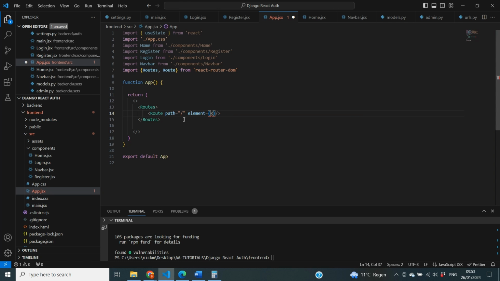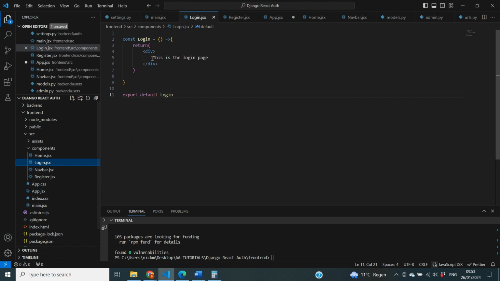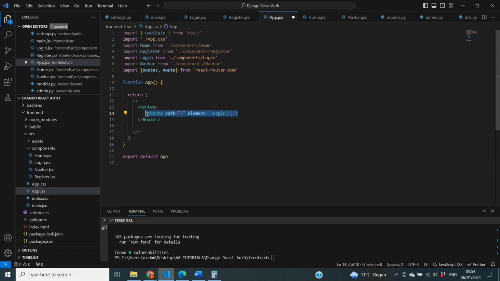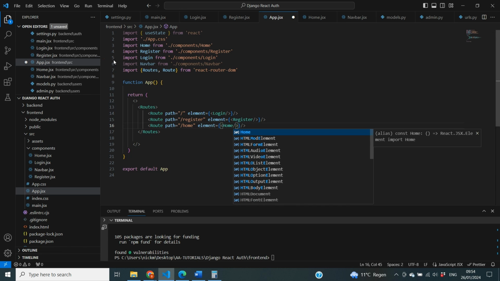And actually login needs to be defined as a block as well, like this. And now when we go there, we will actually see the content that we've just defined on our login page, which is quite nice. Now we can do the same thing for the different paths because, for example, when I go to slash register, I would like to see our register component. And the same goes for when we are at slash home. I would like to see the home component like this.